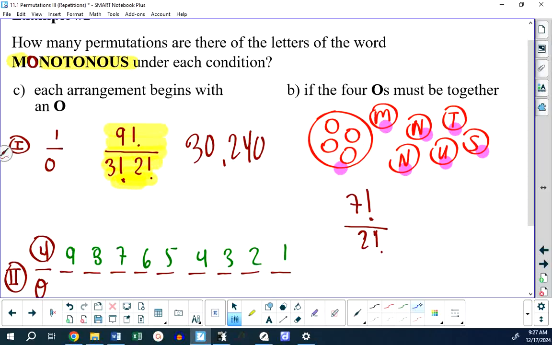What's interesting, and nobody has asked me about this yet, is that almost every time I teach this, somebody goes, shouldn't it be 6 factorial? Because there's 10 items, this is their reasoning, there's 10 items, and we got 4 O's that we're grouping. Well, yeah, but when you group those 4, they are an item. So you're left with not 6, you're left with 7.